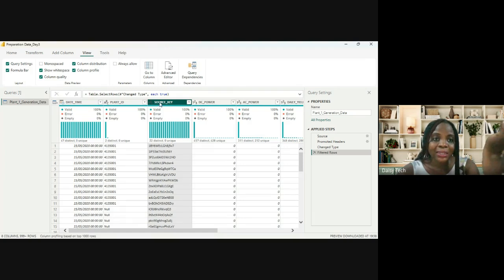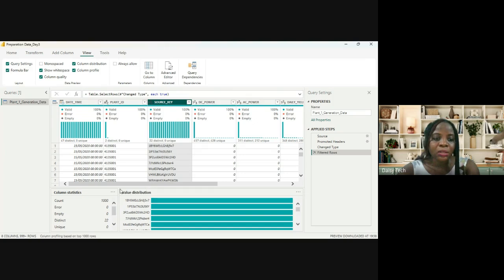So now in this text, see what the statistics is all about. It's talking about count, error, empty, distinct, unique, empty string. Who can tell us what is a string? If you have done Python programming, you should have heard of string. That's why I always advise everyone to go and do some coding and know about these small languages, because that's what the computer understands.